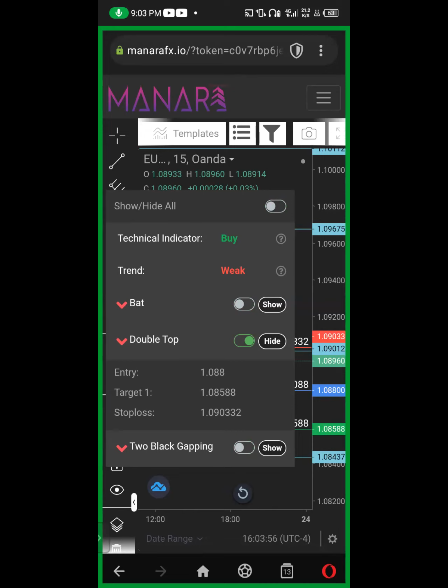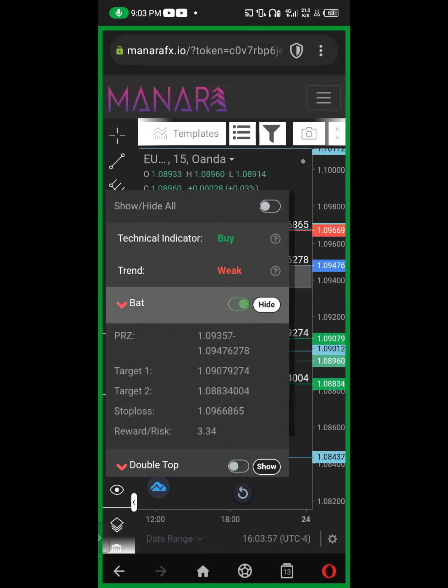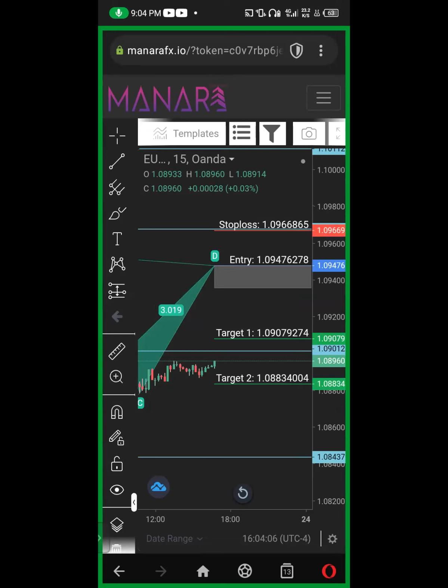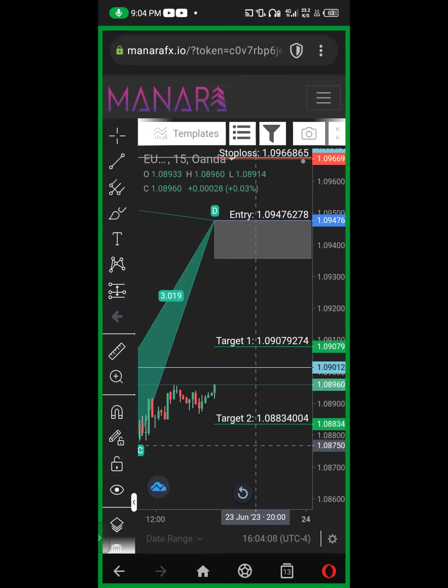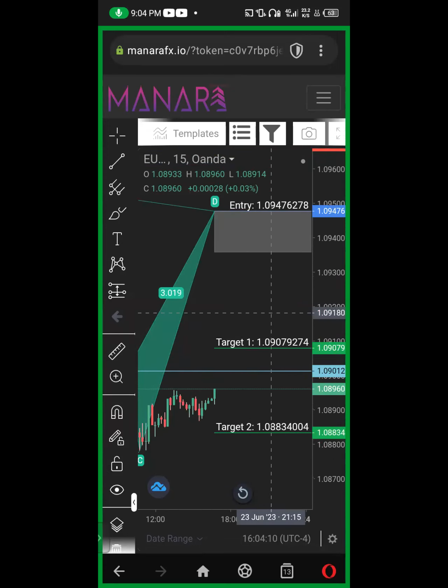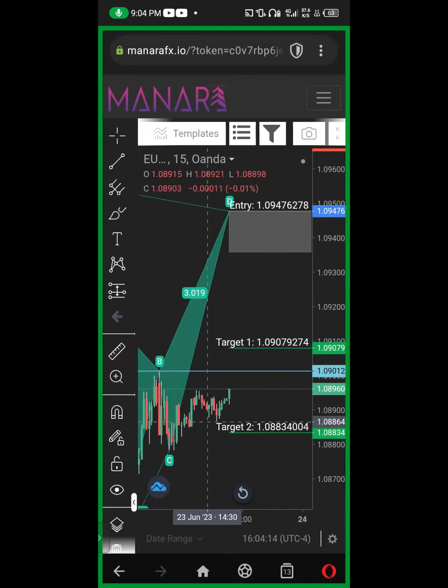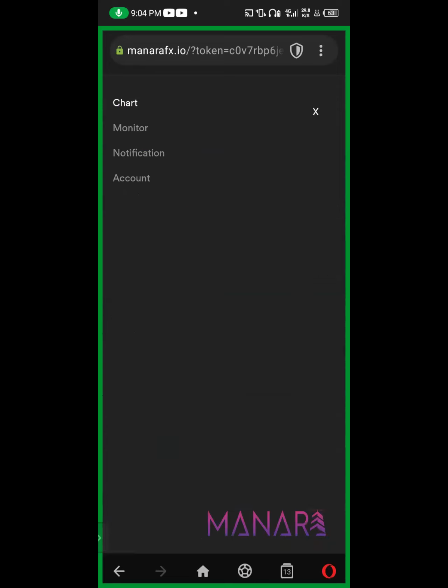If you choose BAT again, you have almost the same thing, but just a bit different because you have two targets. So what do you click again? You click those three lines and you see what is reset. So right now we are waiting for these markets to come to this entry area and start falling down. I hope you understand what the chart is. Now ask me a question when we go to the Q&A segment, okay?